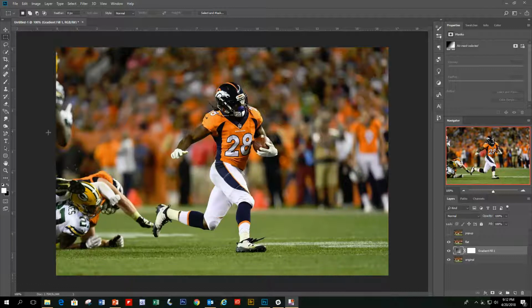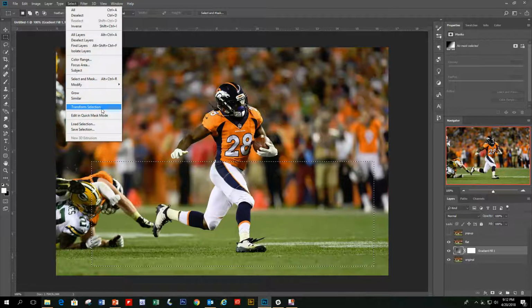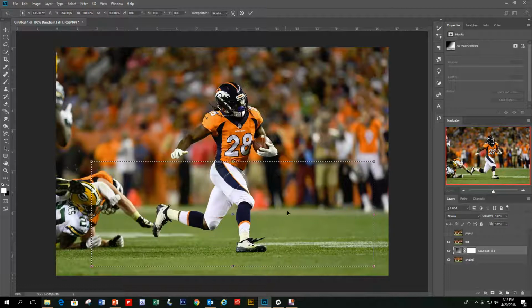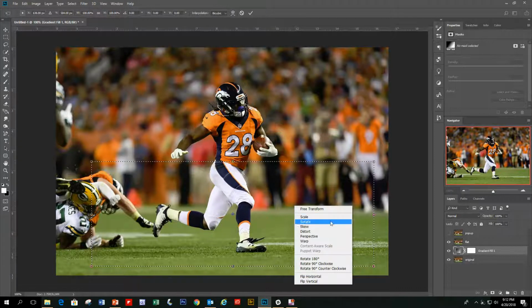And then we're going to make a few adjustments. Okay, so we can move the selection around, and we could also make adjustments to it. Now what we want to do is go up to the Select menu and select Transform Selection. Once we've hit Transform Selection, you can right mouse click inside the selection that you made and bring up some options.